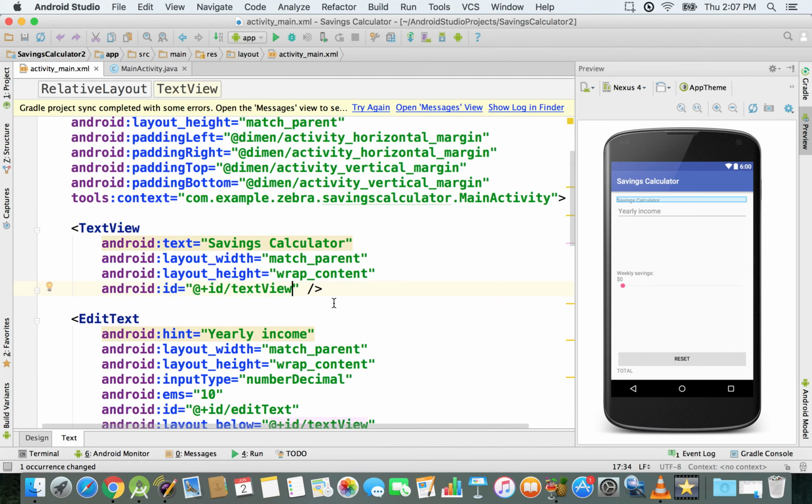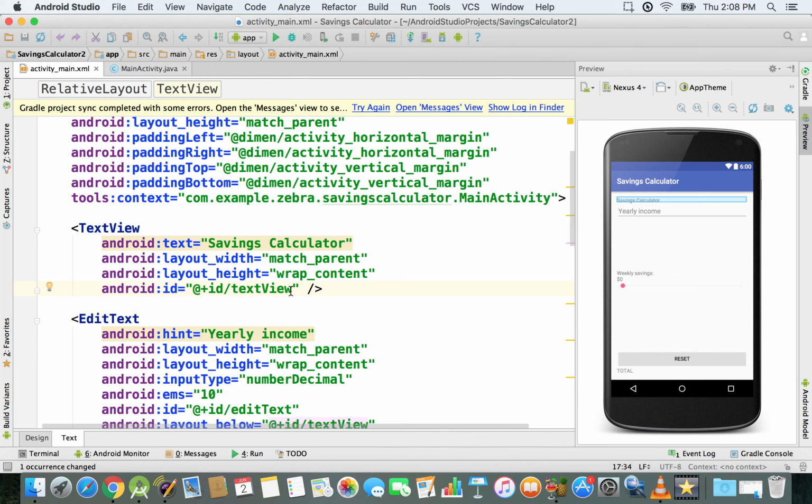So they're not saying anything about our elements. We want to have something like txt title, or just our seek bar for inputting the amount of weekly savings. So something that's more specific, something that gives us a hint about the elements that we want to reference later on. So in order to change these values, instead of just typing in the new value, we're gonna use a feature that's called refactor rename. And we're doing this because if we're using the refactor rename, then we're gonna change the ID in all the places in Android Studio in our application.